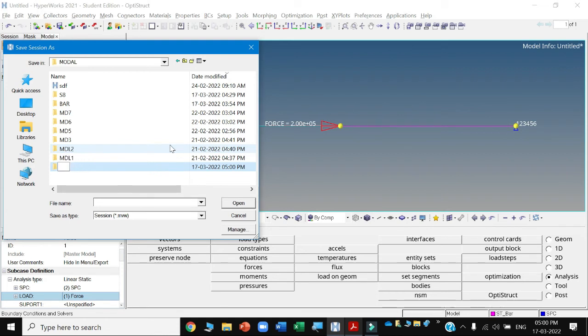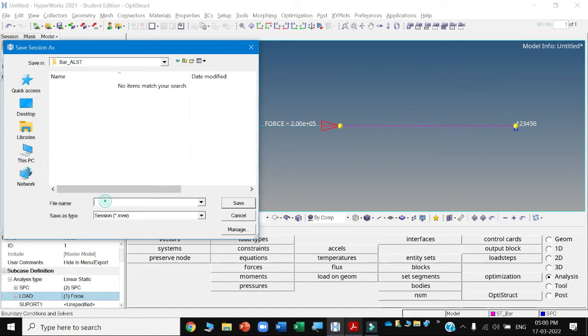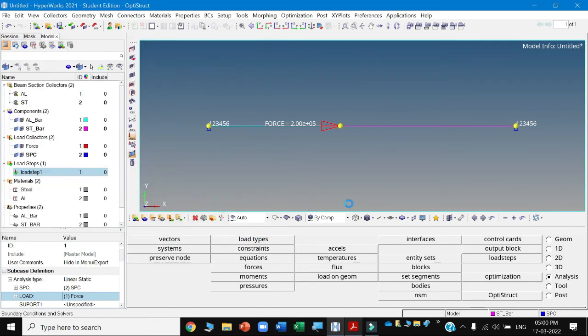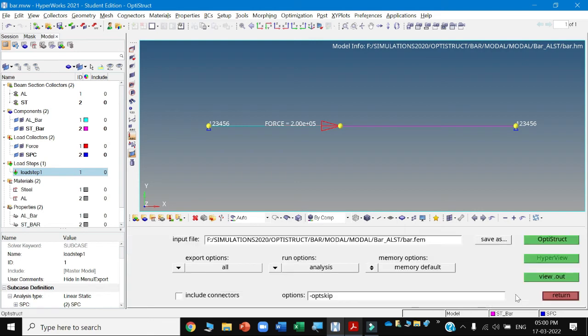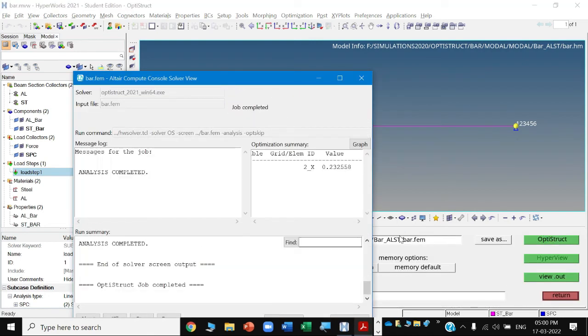Okay, then we can go to the OptiStruct and simulate this.